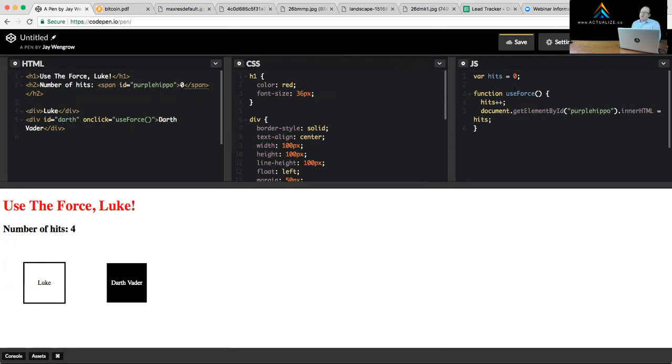Similarly, I could have named my variable something else. I can call my variable yellow kangaroo. And as long as I always refer to yellow kangaroo, that should still work.